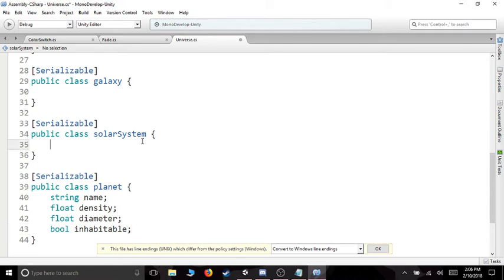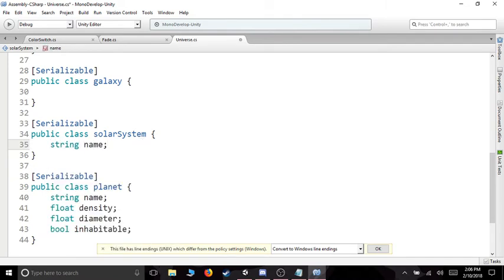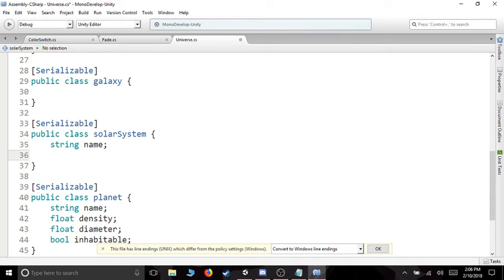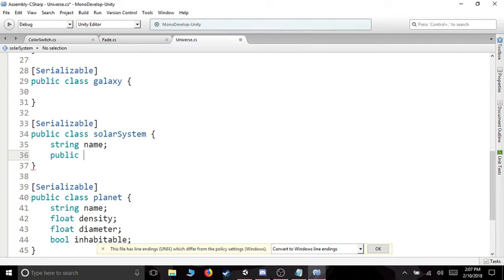Now, what would a solar system have? Well, a solar system would probably have, at the very least, a name. It might not have anything else, it might just be a name. But a solar system has public planet, or, you guys know what lists are in Unity, as opposed to arrays?